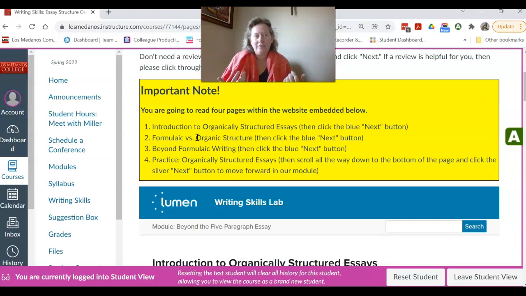You should not ever start a rough draft with your thesis, in the same way that you shouldn't start a rough draft with your introduction paragraph. Because how are you going to know what to introduce before you even know what you're going to write about, right? But we get these ideas in our head: I've got to write the thesis, I've got to write the intro, and then we get stuck. And of course we're stuck because we haven't done the thinking yet. We've got to do the thinking.